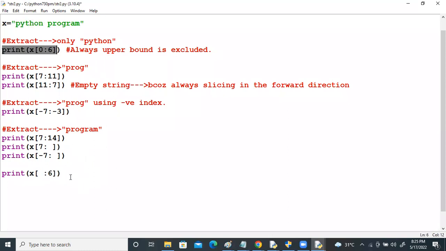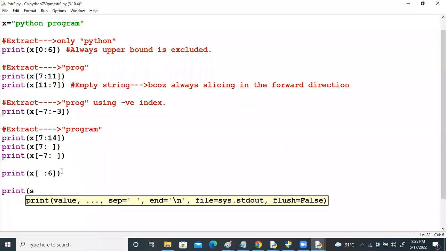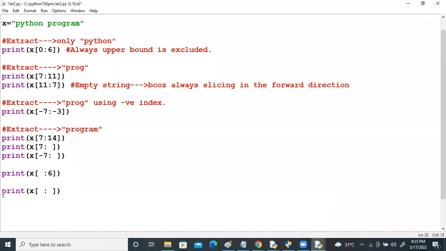What if I ignore both lower and upper bound? Print x of colon. Yes, if both the lower bound and upper bound are ignored, the entire Python program will be printed, right? Yes.